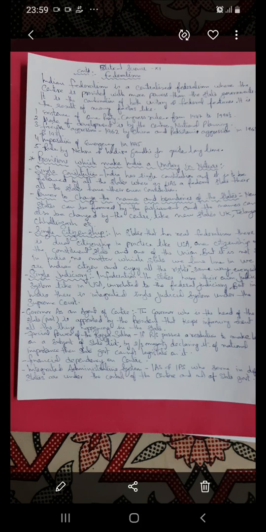Then another feature is special power of the Rajya Sabha. This is related to the legislative power of the state and central government. So here the Rajya Sabha has special power. If Rajya Sabha passes a resolution to make law on the subject which is otherwise to be framed by the state government, and if the Rajya Sabha thinks that this particular subject of state list is of national importance, so on that subject the state government will no more make any law, but the central government will make law. So that can be changed from state list to union list if such resolution is passed by 2/3 majority of the members of Rajya Sabha.